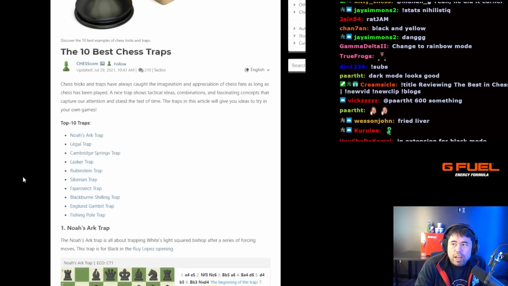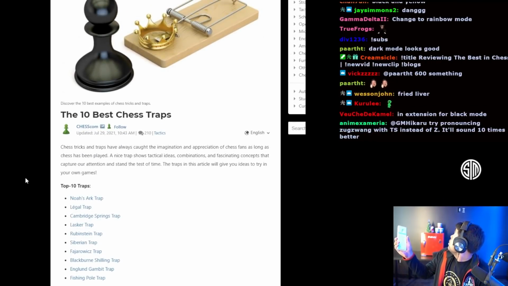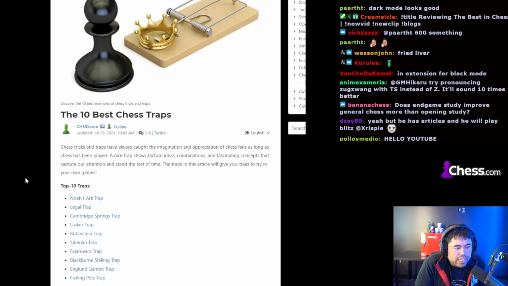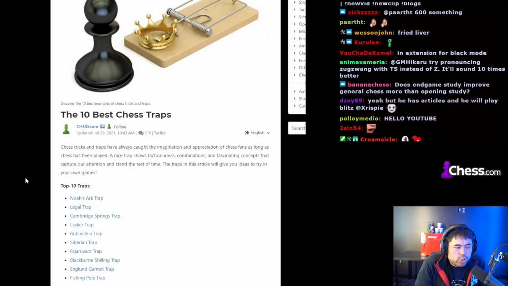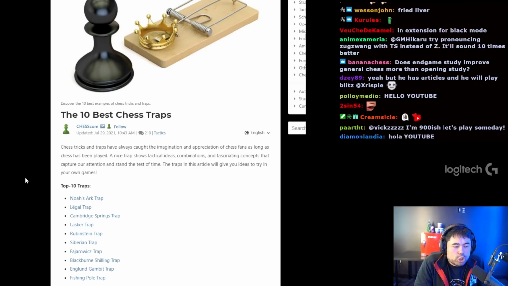All right. The top 10 traps. Let's see, how many of them do I know? We have the Noah's Ark Trap. We have the Legal Trap. We have the Cambridge Springs Trap, the Lasker Trap, the Rubenstein Trap, the Siberian Trap, the Fajarowicz Trap, the Blackburn Shilling Trap, the Englund Gambit Trap, and the Fishing Pole Trap.